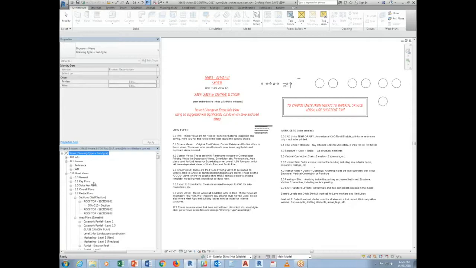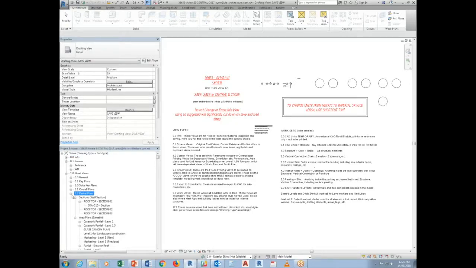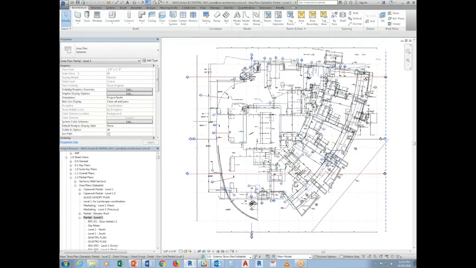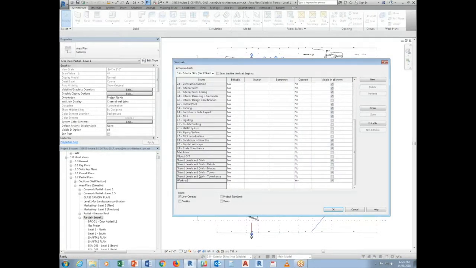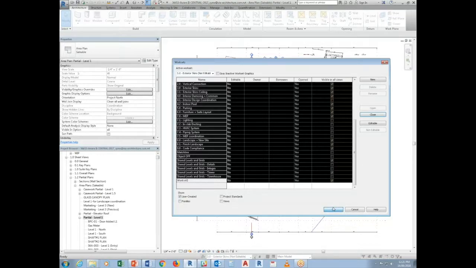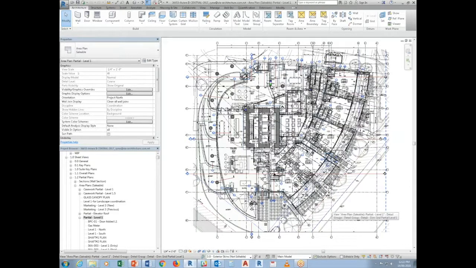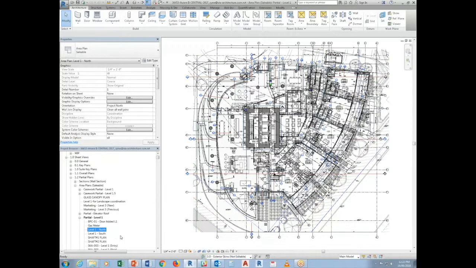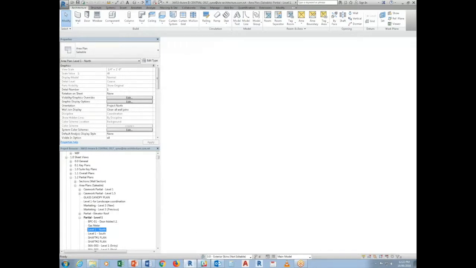Okay, I'm just going to go into, let's say, a partial plan. So what we have in here is a partial plan that looks like this. Okay, I forgot to load in all my drawings. Oops, my mistake. I should say yes, just say open. So what this does is that if you were to put this on a sheet, it's going to be larger than 36 by 48, Arch E size. So this is what it looks like. A lot of time we split them up into smaller pieces. So this is kind of like the dependent view.